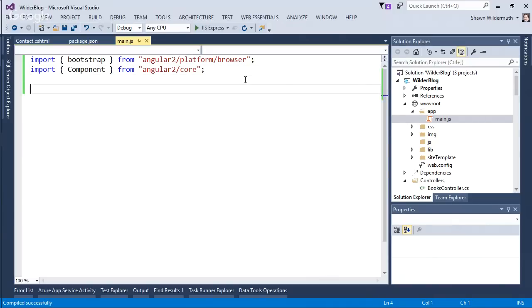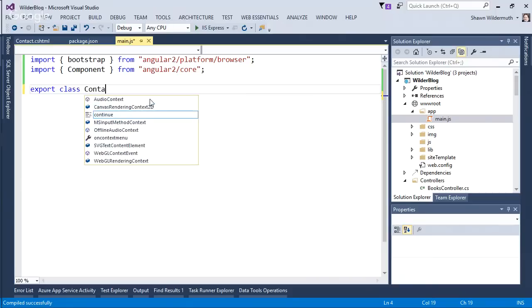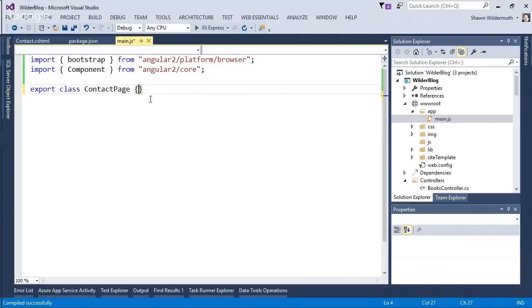Now the editor here isn't giving us a lot of complaint because ES6, or ECMAScript 6, is something that it might actually know about, and we could use some tricks there to fool it. But let's export a class, ContactPage. Now, class is something you're probably more familiar with in C# or those sorts of projects, but this is also coming in the next version of JavaScript.